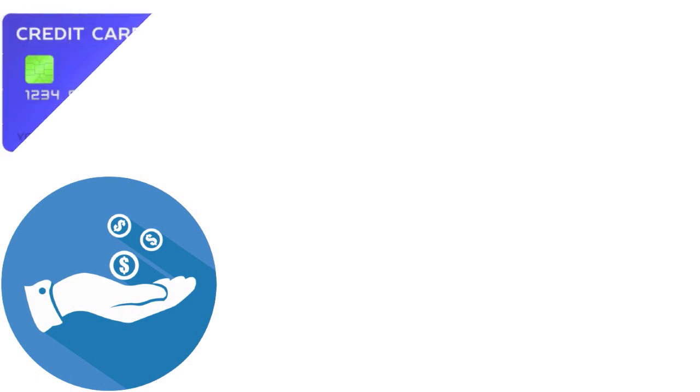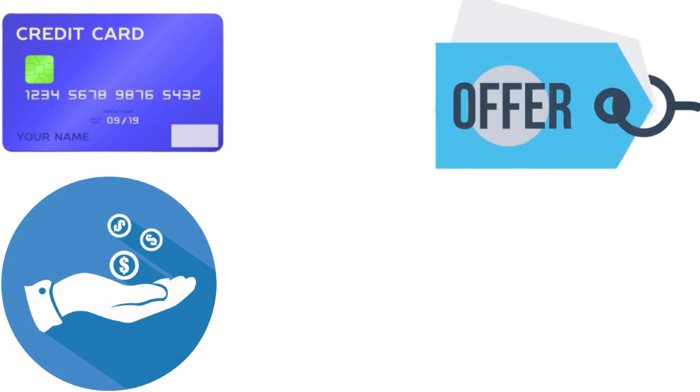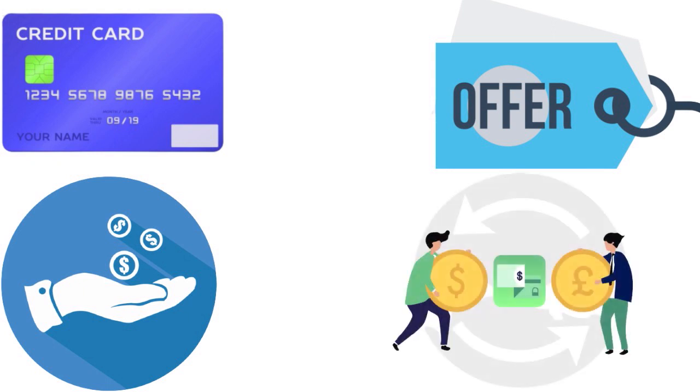Now, keep in mind that PenFed traditionally charges a 3% balance transfer fee. So if you are like some of us who don't like balance transfer fees at all, you might want to pass on that. But if you are looking to get a PenFed credit card desperately, you want to have that card no matter what, then go ahead and just get the 0% intro APR offer that they send you. Now, you have to be really clear about whether the 0% intro APR applies to balance transfers only, to purchases only, or to both. Because there are APR consequences when it comes to that distinction. So you want to clarify this with PenFed first, okay?